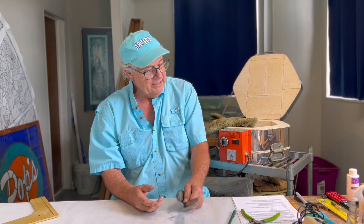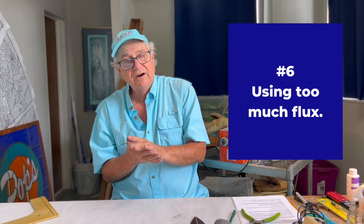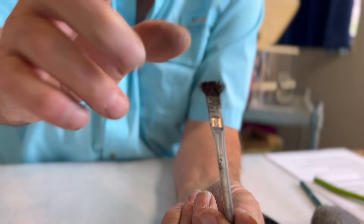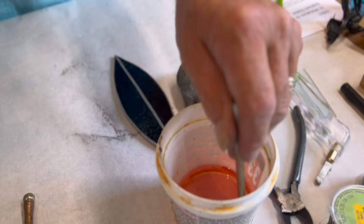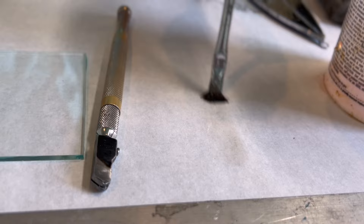Number six: you're using way too much flux. Flux is just an acid that cleans the copper so the solder will stick to it. Let me show you my flux brush — I took a really bushy brush and cut it off because you don't need that big bushy brush; you're not painting. I'll put it in the flux — you see that? That's way too much. Drip it off. Now look how much is left — that's it, just a little bit on the paper. A little bit of flux goes a long way.